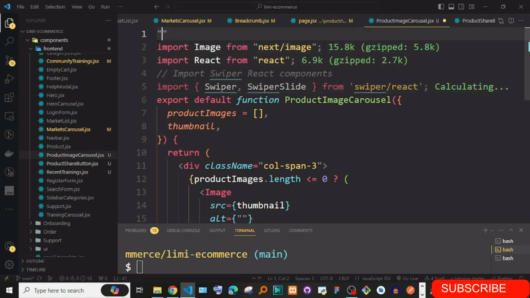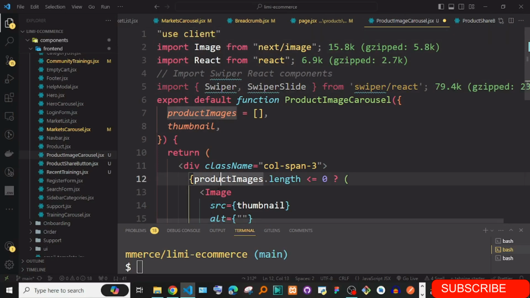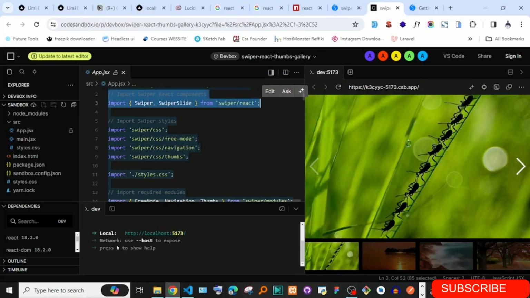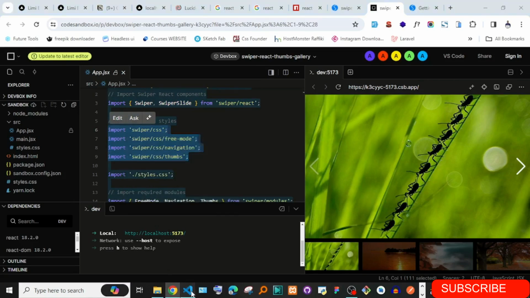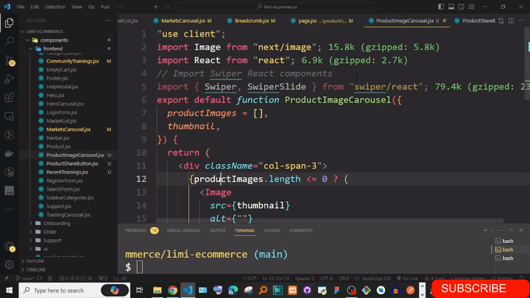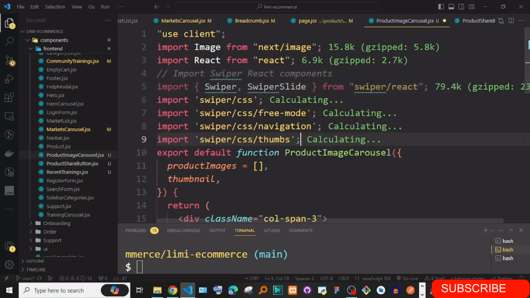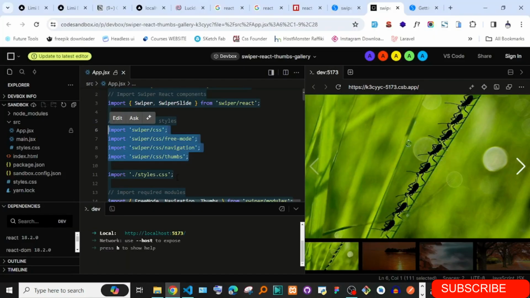So let's say use client, and then we import the CSS just like that. Copy, just add them down here. Now the CSS, we're just going to look at it.